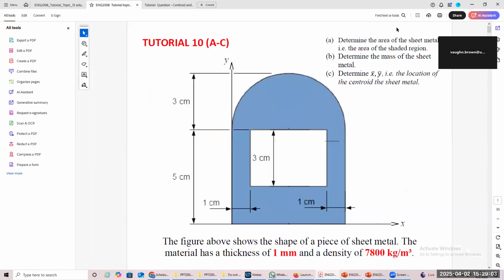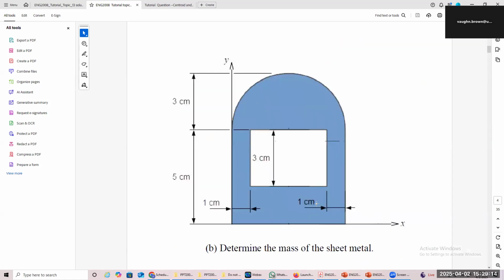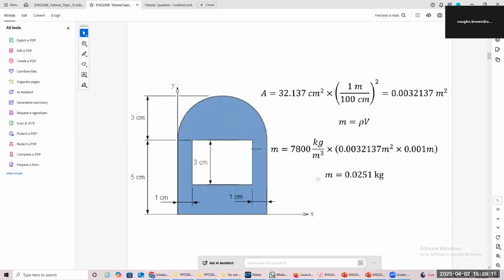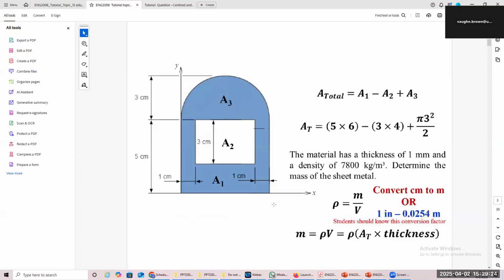So yeah, this is your tutorial sheet that we were looking at from last week. We would have gone through and we did most of the weight calculation and all of that, and we found the mass of it last week. Everybody remember that? All right, so we did the weight. The question wanted you to determine the mass, and it also gave you a number of things. So we defined the mass of it. We were able to find the area. This was a void area which is subtracted, and you get the total area here. This was a semicircle. You separated it into a big rectangle and a small rectangle.